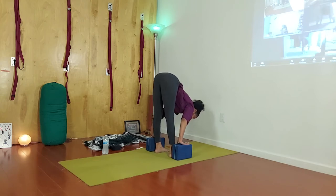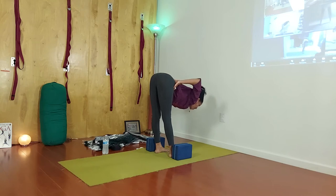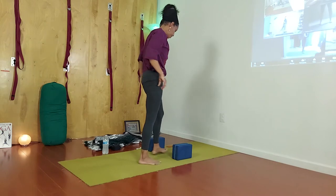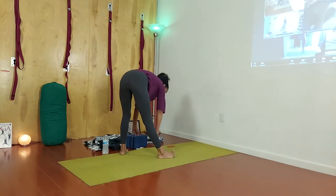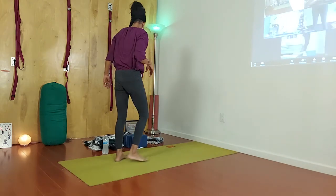And then let's inhale and look out in front. And then exhale, bring your hands to your hips. And inhale your breath as you come up. Perfect. Perfect. And I'm going to move my blocks to the side for a moment.